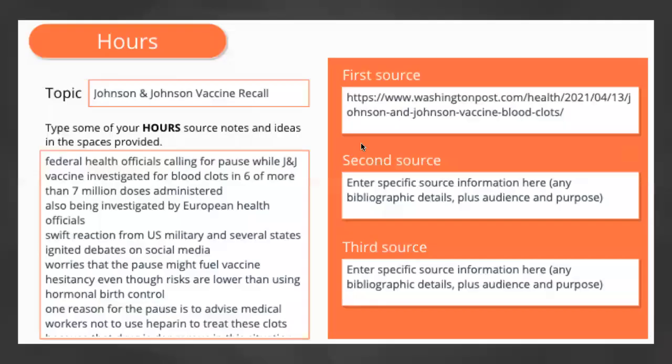And so for my Johnson & Johnson vaccine recall, which carries over, you don't have to type it again, I had found through one of the Twitter sources the Washington Post article that came out a few hours after the announcement was made. And I have information that I got from there, some of which was the same as my earlier sources. And some of it was adding more information or clarifying some things from the earlier sources.